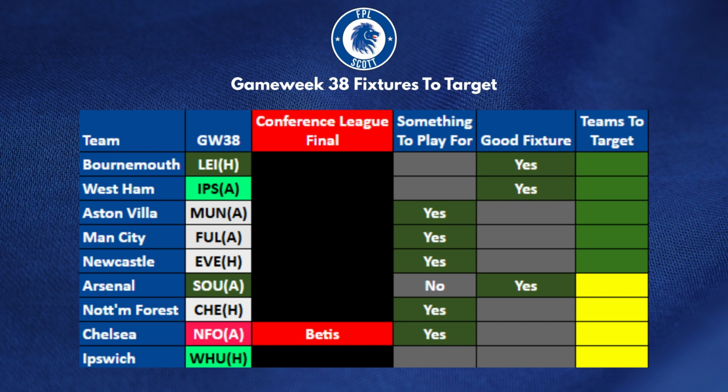Now we have Man City away against Fulham and Newcastle at home against Everton. Both have something to play for. I expect both to win, so both have players that you could target. Nottingham Forest and Chelsea play each other, and both have something to play for. But even as a Chelsea fan, I'm not sure I can predict that match, and for this reason, I put it in yellow. I expect a very cagey match unless one team scores very early on, but Chelsea might turn their attention to the Conference League final against Real Betis on Wednesday.